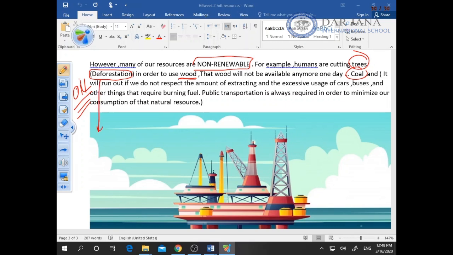Deforestation is not only the disastrous waste of trees that need a very long time to be renewed later, but it is important as well for the quality of the air, because, as you know, the trees are there for the change of the carbon dioxide and the oxygen. When we cut the trees, we don't have this balance in the air anymore, and the quantity of carbon dioxide will be much more than the oxygen, and it will affect the air. This is what we call the air pollution because of deforestation.